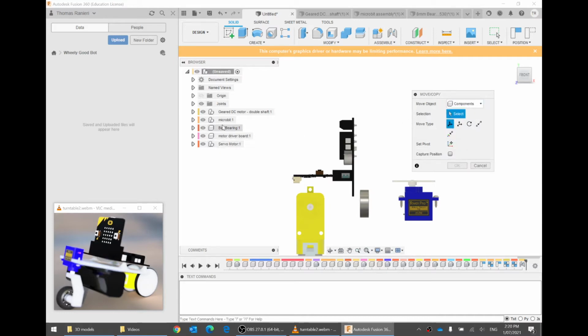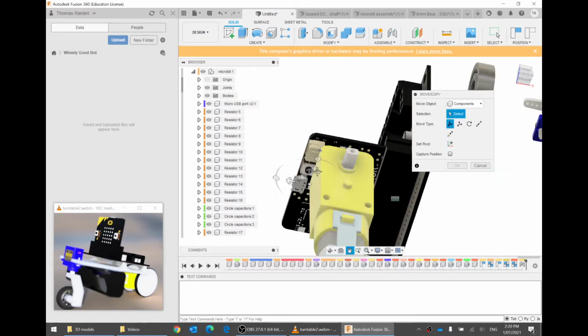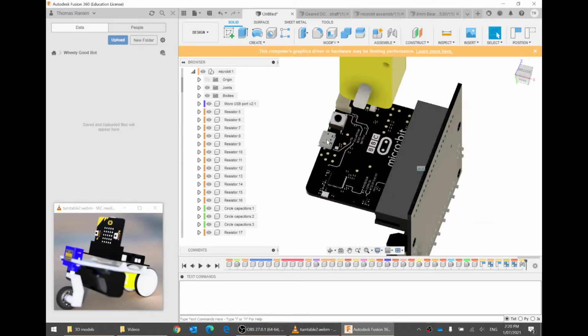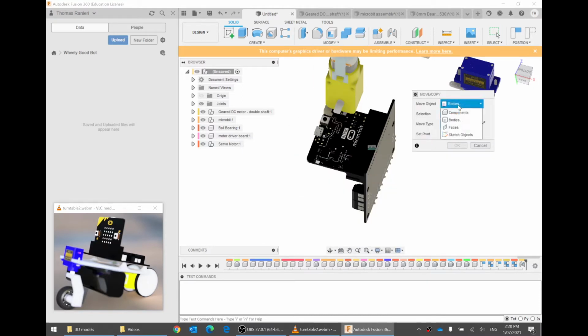And I want to move, normally I don't like clicking on a component because then, I'll show you what I mean. If I click on a component, maybe it clicks on the child, which is the micro USB port or some resistor or some little piece of copper or a logo, or maybe it does the parent, which is the whole microbit. So if I go cancel and do that again, modify, move, that's why I always do components and then click on the component in the browser down the side. Don't click on the screen because then it's not clear exactly what component you're moving. Click on a component down here.